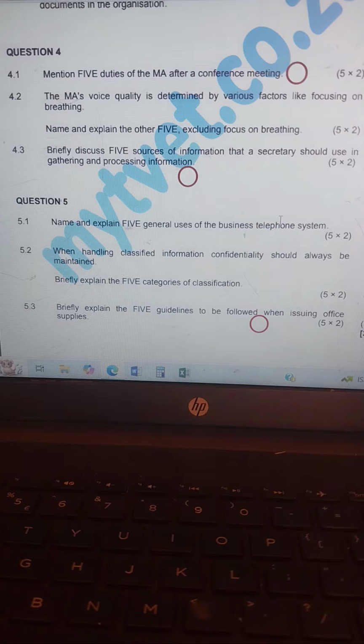Number 2, internet. Internet stands for international network, and it is always spelled with a capital I. It is used for searching information and is convenient. Number 3, yellow pages. It contains a list of business contacts and is divided into categories. It is also available at the post office.